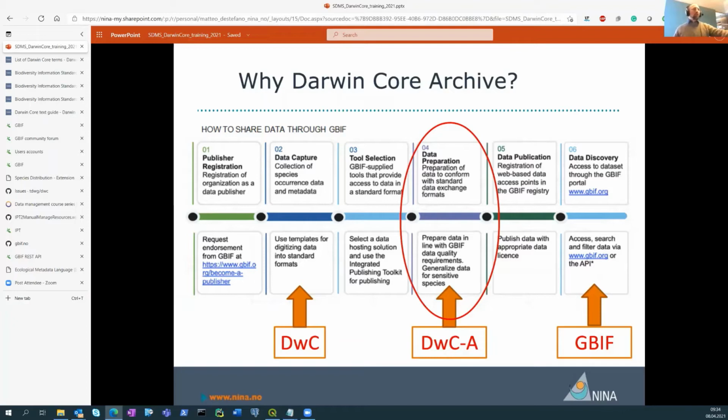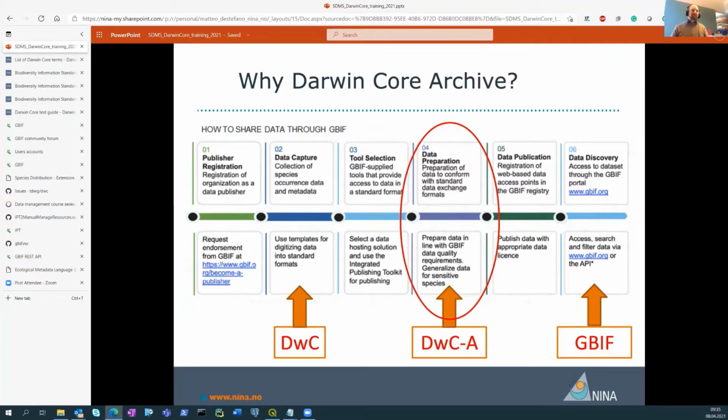You can use the Darwin Core standard also without using Darwin Core Archives. This is important. A Darwin Core Archive is just a way of packaging the information when you want to share it with GBIF. It was mostly designed by the GBIF developers as a simple way of sharing the information, and it has some limitations.